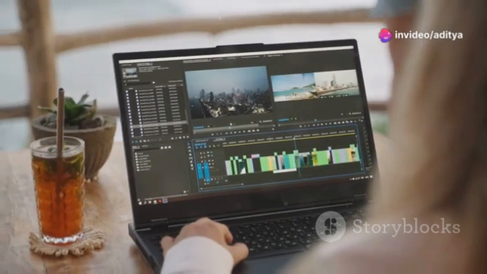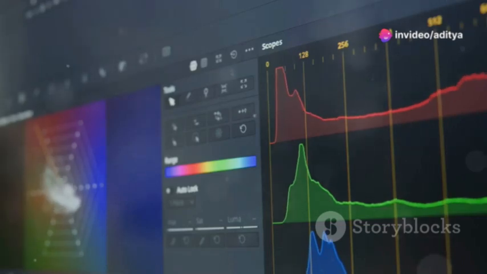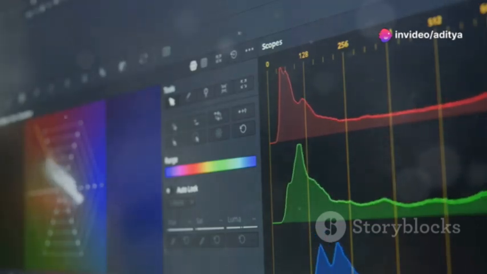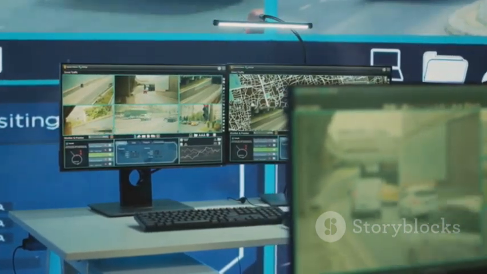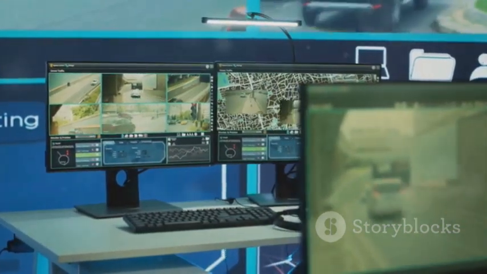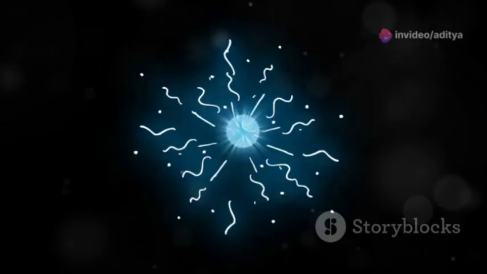Now, Section 6. Beyond the Basics. Exploring more features. Congratulations on creating your first animation. You've taken the first step into a world of endless possibilities. That was just a taste of what Adobe Animate can do. The software is incredibly versatile and offers a wide range of tools and features that can help you bring your creative visions to life. This powerful program is packed with features to take your animations to the next level. From advanced drawing tools to sophisticated animation techniques, Adobe Animate has it all.